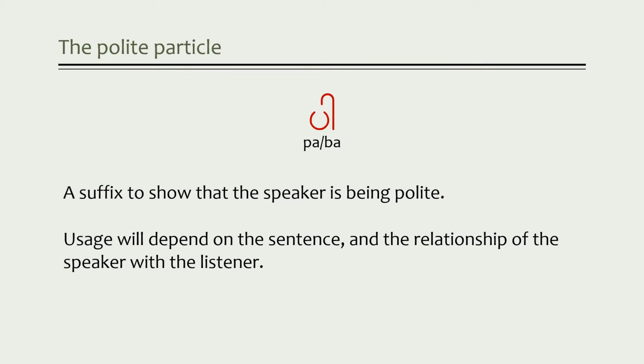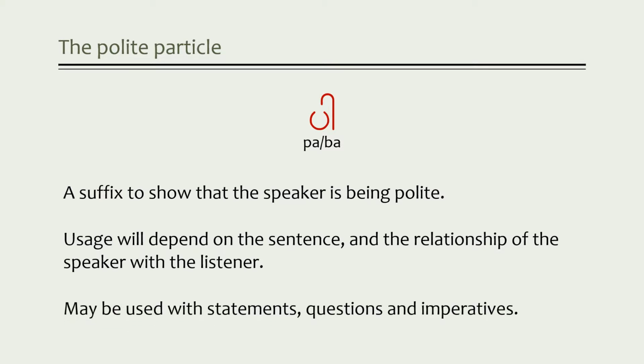So it should be used regularly when speaking with people who are older than you, or perhaps with teachers, monks, government officials. While it may not be used very often when talking with your peers, if you're talking to strangers of your own age, it sounds unfriendly if you don't include it in some of your speech. When a parent's talking with his child, or an employer to his employee, the polite particle doesn't have to be used.